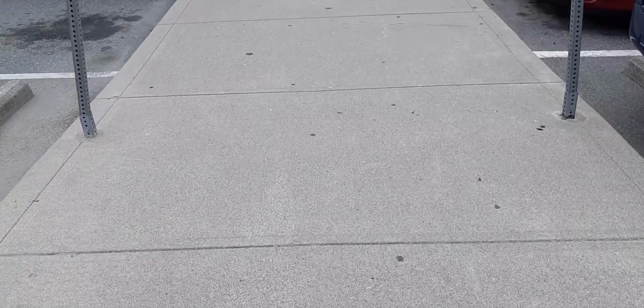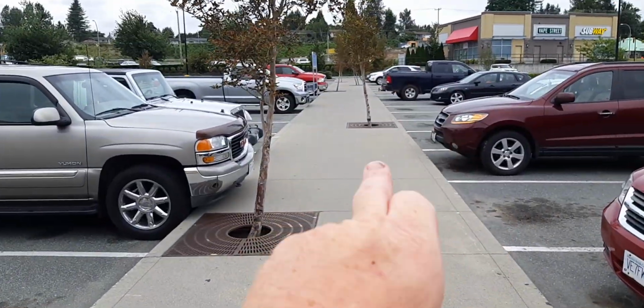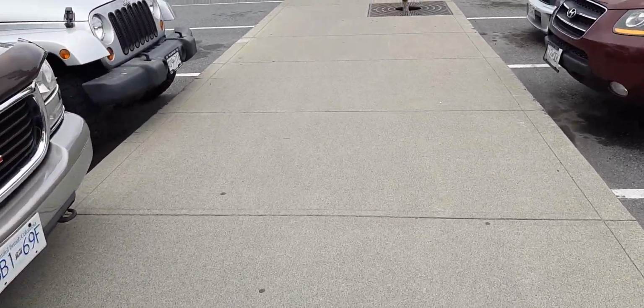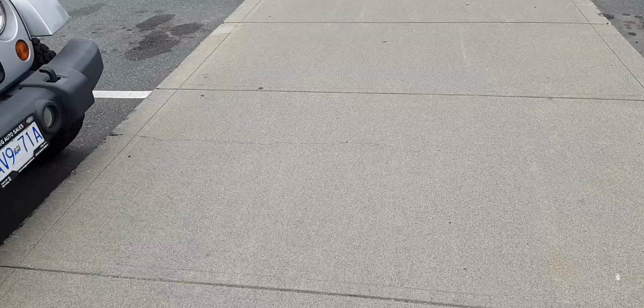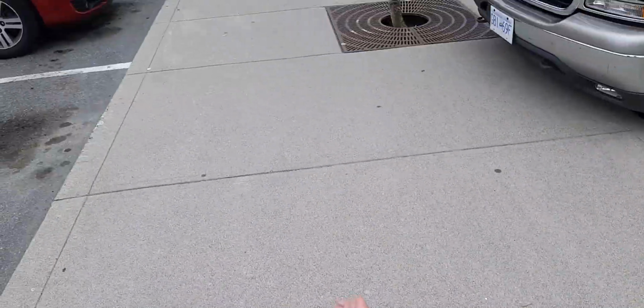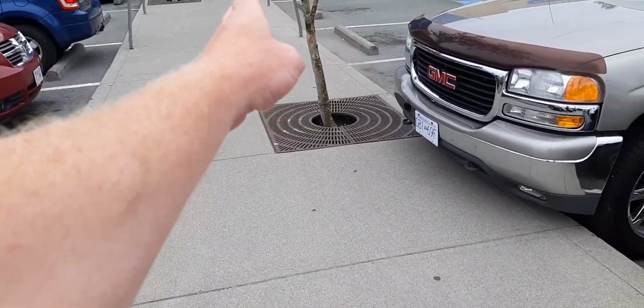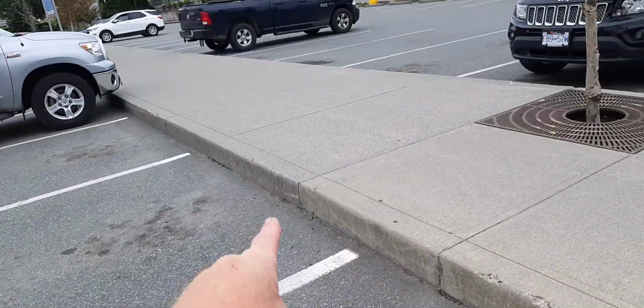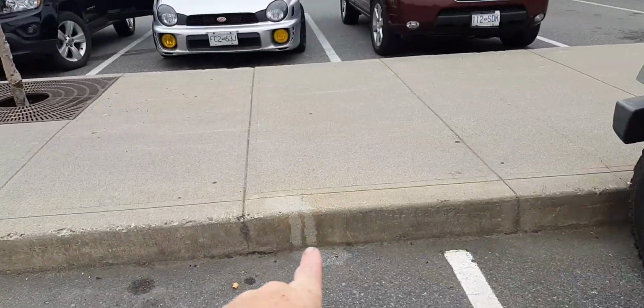But as we walk through here, we're going to see there's two different patterns going on. What I'm going to show you right now is there's a crack here that goes through just one of the slabs, all the way through, okay? And on this pattern, I can't remember, but somewhere back here, there is one that goes this way. Other than that, that's the only two cracks that we're going to remember right now. Another thing we're going to remember is there really isn't much chipping along here, but it's starting to happen. It's happening right now. Like I tell you guys, low gouges all along here in different places.